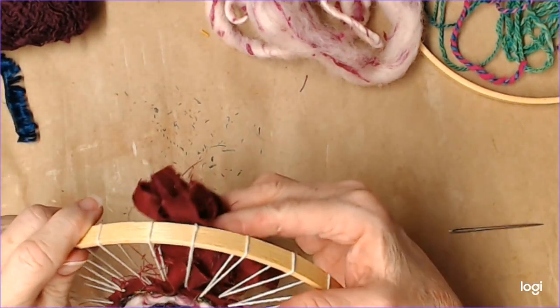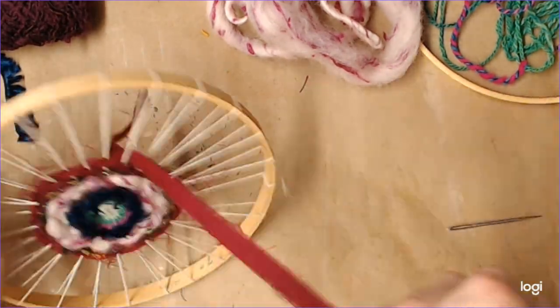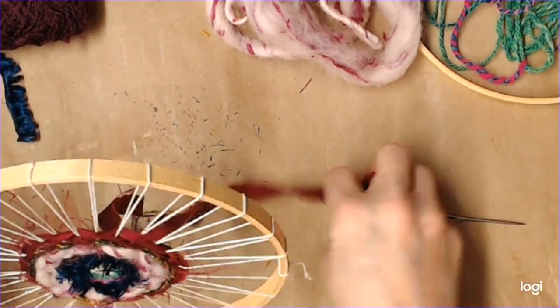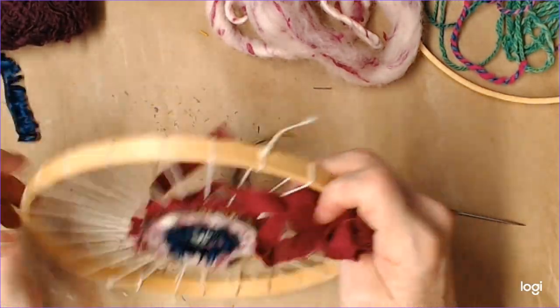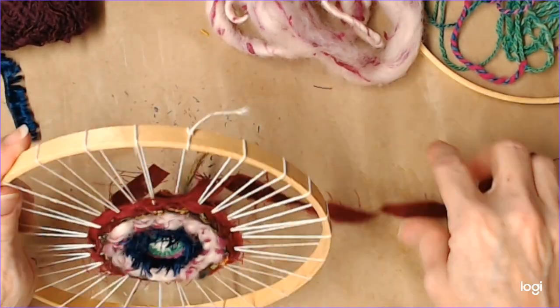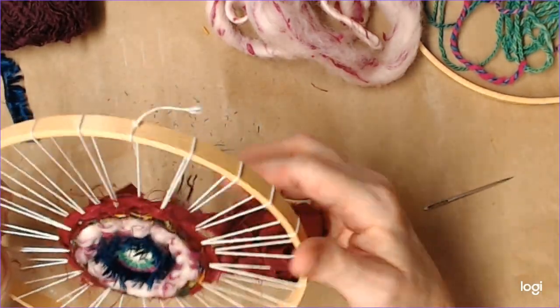Now, as you're going through this, I don't know if you're noticing it, but it's also getting a lot more distressed, the fabric is, from being pulled back and forth like this. So it doesn't keep a pretty edge. It gets more textured edges, which I happen to like, so I don't see that as a negative thing. If you do see that as a negative thing, then you might not want to use fabric, because that's what's going to happen.